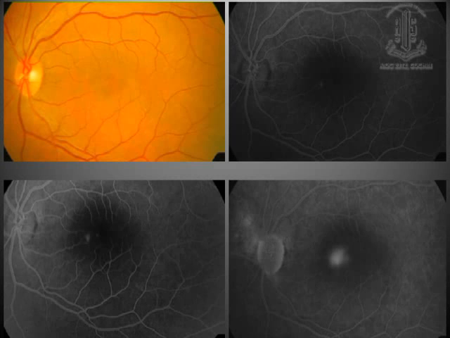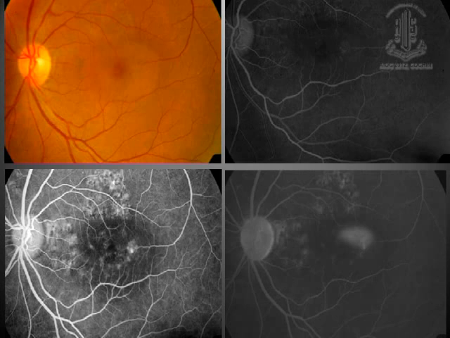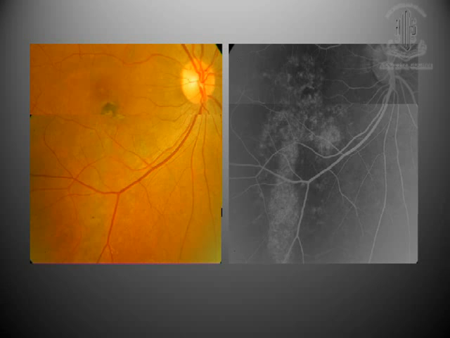You can see a slowly increasing hyperfluorescence, increasing in intensity as well as size towards the later stages of the angiogram. This CSR has widespread retinal pigment epithelial abnormalities in the form of window defects as well as a smokestack type of leak. This shows the chronicity of the disease which is still active. So this is a chronic CSR with an active leak. RPE tracts on FFA show window defects.